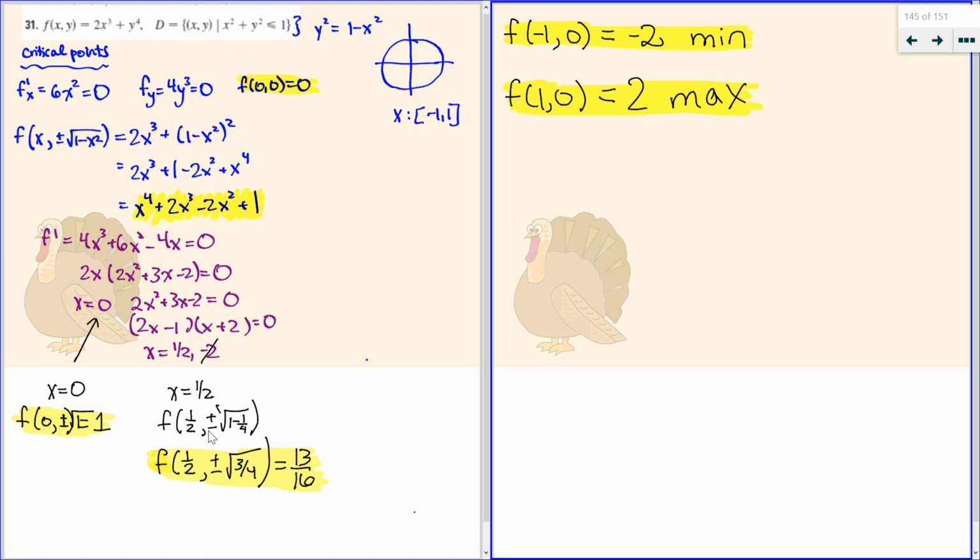And so overall, through all of this work, finding the critical points, those ended up not being super critical. So this is our absolute min and our absolute max. And it looks like the critical point of the surface at (0, 0) ended up being not so important. It ended up being on the border.